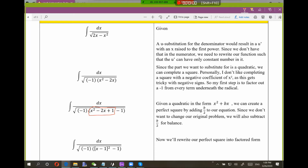Okay, this x squared minus 2x plus 1 is a perfect square. So if you have ax squared plus bx plus c for your quadratic, in order to create a perfect square, you'll want this c to be b divided by 2 squared. Okay, so we've done that. x squared minus 2x plus 1 minus 1. This x squared minus 2x plus 1 is a perfect square. That's x minus 1 times x minus 1.